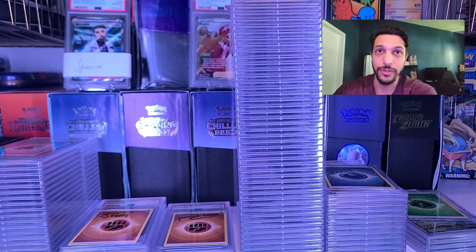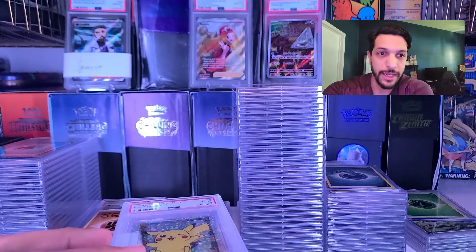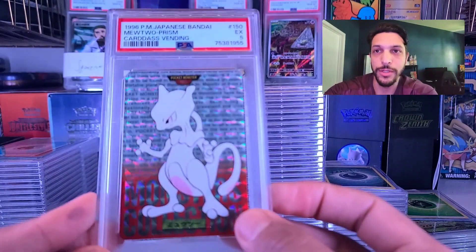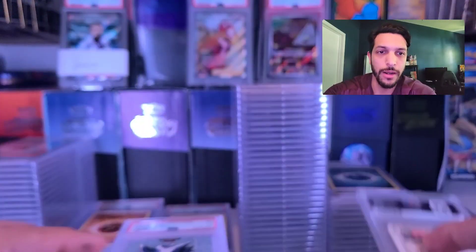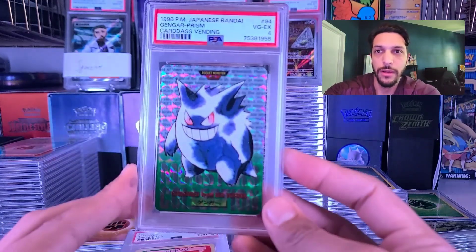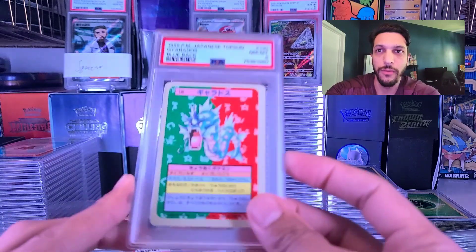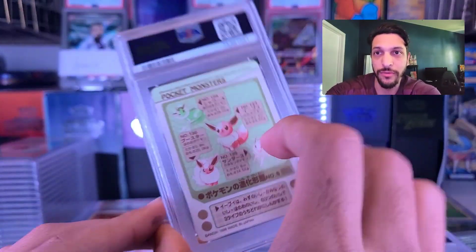Alright, we got a big stack here coming in for Squeezies — Mixed Squeezies, aka The Legend. Got a good mix of stuff here. Merlin Pikachu. Got a bunch of Cardass here — Cardass got a little bit of a tough grade. I know some other big channels who've sent in a bunch of Cardass stuff to PSA suffered the same thing — didn't get crazy grades on that stuff. We got the whole holo foil on there. Gyarados came pretty good, which was nice. This was my favorite card of the bunch, coming in at a 7. Never seen this card before — I think it's super cool. A little Eeveelution line there.